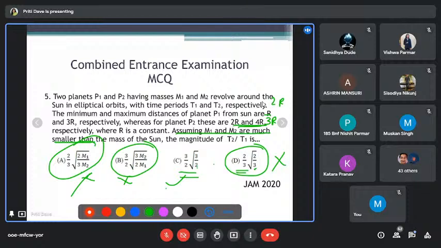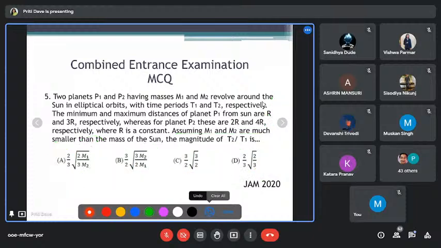Just use your logic because physics is mainly about logic, and if you get that correct, then I don't think that you should have an issue. All right, is everybody clear with this? Yes, ma'am. Right. So now we have a few more practice things. I think the time is up, so I don't know whether sir has already entered or sir is listening, because I have put more questions, so I can continue.